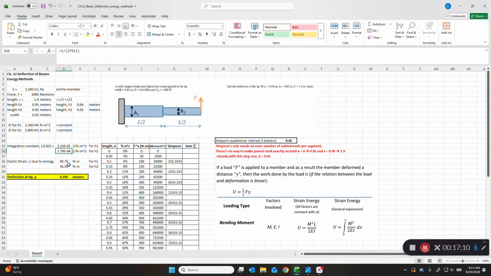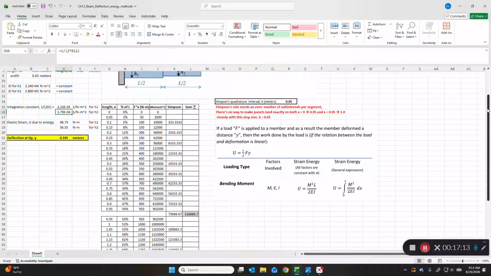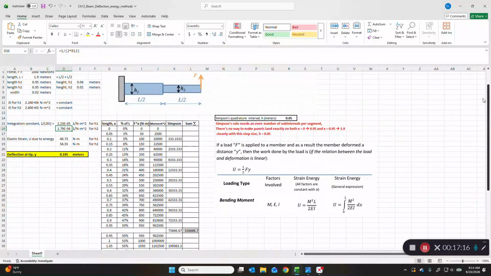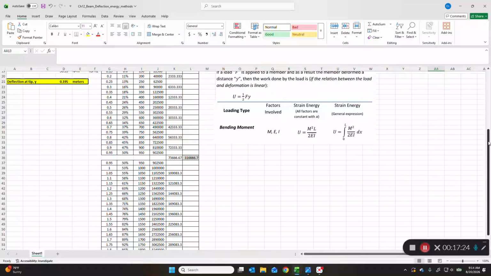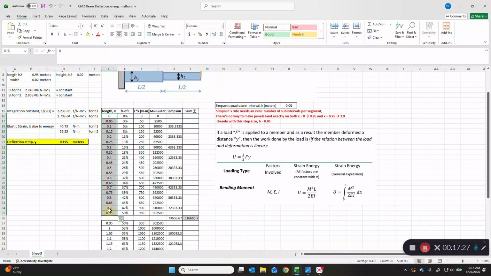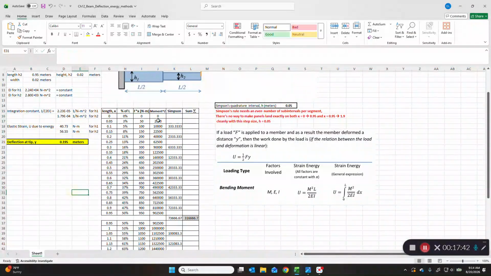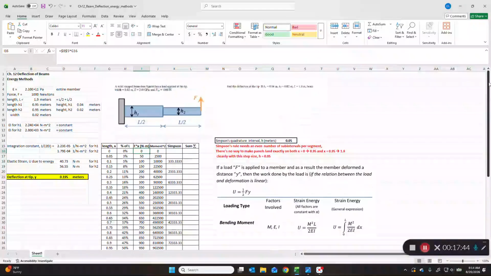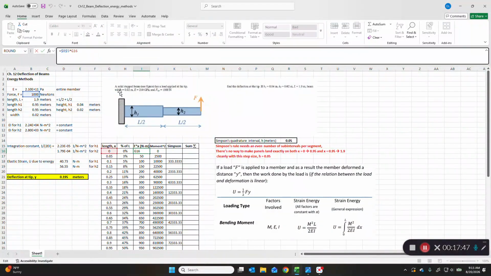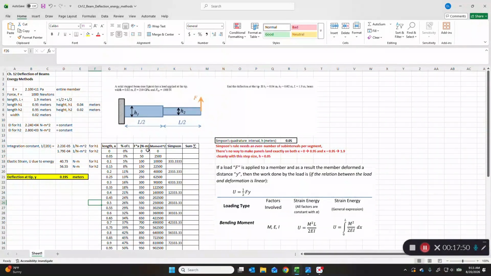We want to calculate the elastic strain, so we need Simpson's rule, right? But here's our length. I broke this up into 2 sections: the L2 H1 section in this part of the table, and then the L2 H2 section in the second part of the table. For this, I have lengths from 0 to 0.95. And just for fun, I said, what percentage of the length is that? So we get down to 50%, right? And then we have our force times our distance, x. So I'm just taking the 1,000, which was the force applied F at the tip, right? And I'm multiplying that by the length. That's it, all right, upwards, so keeping it positive.